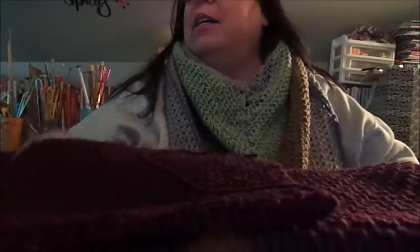Which reminds me, a lot of people don't understand that if you leave your yarn directly in a window or by a window, the sun can do that, and that's what happened. The one ball was in my shelf over here by the window, and the other one was on the other wall. When I pulled them out, even though they're the same dye lot, they definitely look different. I noticed that, and so I've moved a lot of my yarn that's on top of the shelf by the sun over to another wall, because I've had several balls that are faded like that now. So just a little tip, because, you know, we love our yarn. We don't want them wasted.